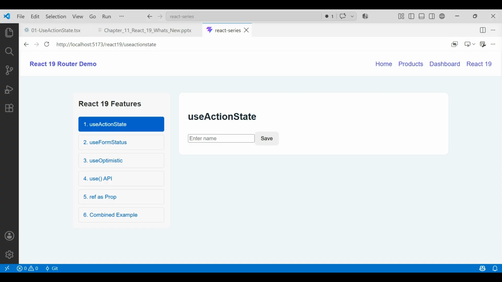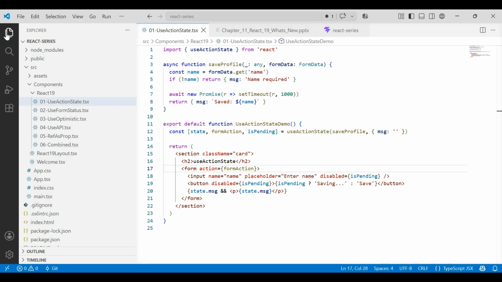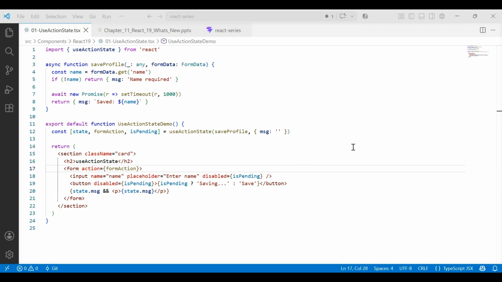If you look at the code, this one uses useActionState. I have created a simple functional component with a simple form. Here I created an action, and this is a state where I have used useActionState.